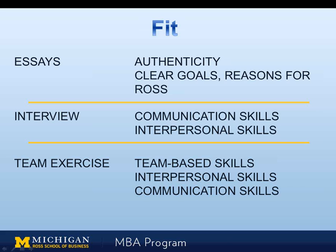Sure. So we do have a core curriculum which happens in the first three quarters of the first year. There is room for electives during that time, but we do want you to have the business fundamentals, things that you would expect in an MBA program: accounting, statistics, marketing, finance, strategy, operations, all those kinds of things will build your foundation for your second year where you'll take entirely electives.